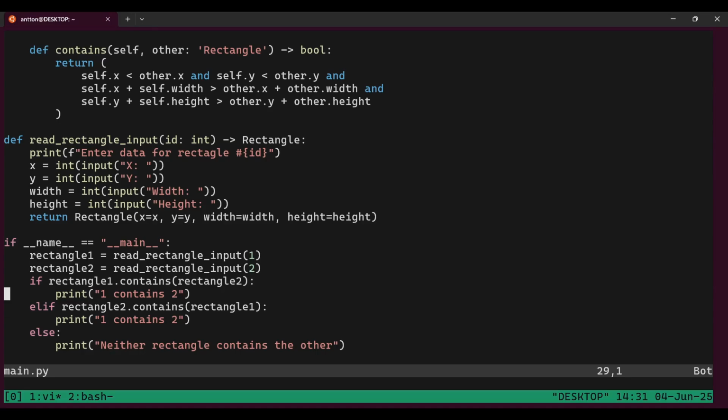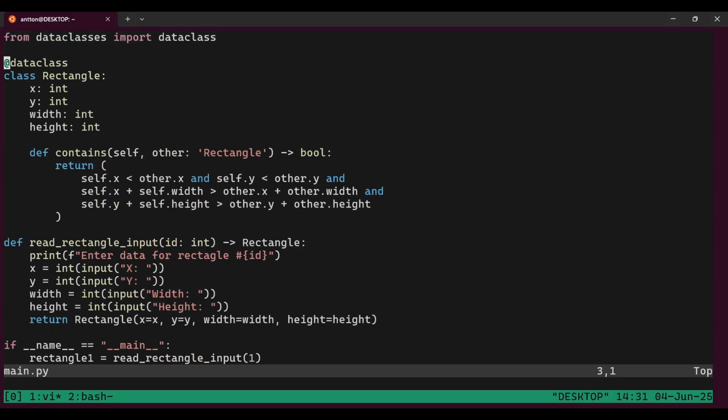And here, if we go to the top and we look at the actual rectangle data structure, we are using the same tools that we would use in object-oriented programming, meaning we're using a Python class here, but we are specifically using a data class.